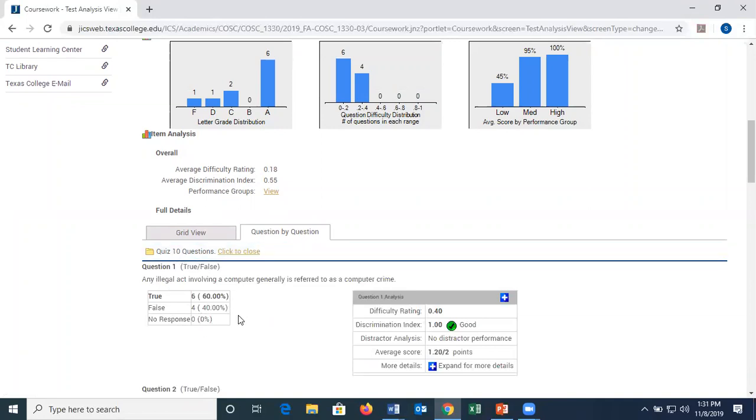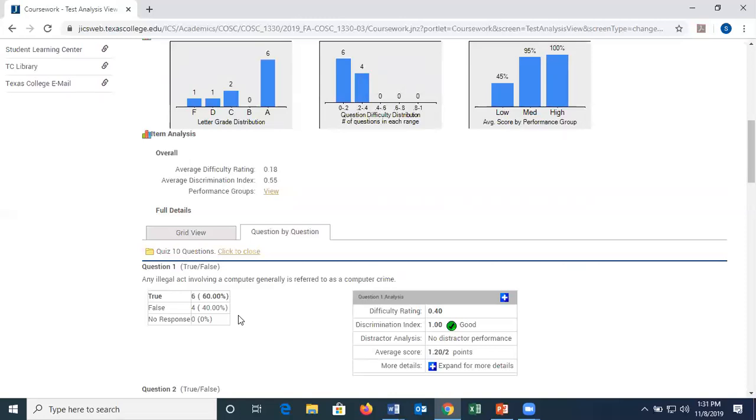I use this when it comes to the student learning outcomes. So if I was using a specific question or a number of questions to assess a learning outcome, this is where I come and get my data. I don't have to sit down and do any calculation. Like I think it was last semester, Dr. Johnson sent an email of the document for us to fill out about the student learning outcomes. I just came and pulled this up and got the questions which I was using to assess specific learning outcomes and got the data. I didn't have to sit down and do a lot of calculation.